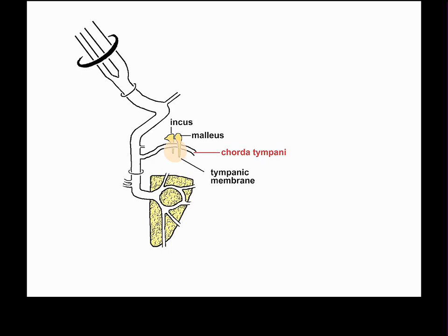Now, let's go back and look at some of these other branches that were given off along the way. The chorda tympani. Chorda tympani actually enters the middle ear cavity. It has a hole right through the posterior wall that leads it into the middle ear cavity, where it passes across the medial or inner aspect of the eardrum, and in fact, medial to there are these two little ossicles you'll see when we dissect the middle ear on the last day of head and neck dissection. One's called the malleus, the other called the incus, which transmit vibrations of your eardrum to your cochlea in that chain. And it passes medial to the handle of the malleus and lateral to the long process of the incus, so it sort of passes in between these two bones across the medial aspect of the eardrum, hence its name, chorda tympani. Tympanum is the eardrum.